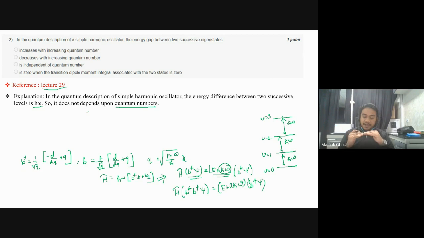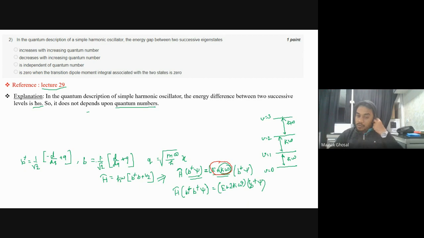So whatever I am doing, I am using my ladder operator. What will it do? It will increase my level. It will change my state to another, higher level, which has energy E plus h cross omega. So it will put me into this level, which has energy E plus h cross omega.